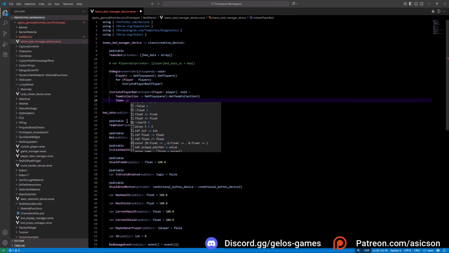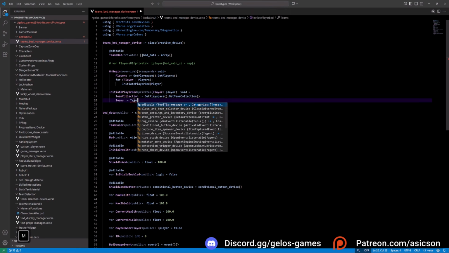Teams always stay, right? So if a player left, this team is not available. But let's say a player left from team 3. Team 3 is still there, but it's not available because it's empty. If a new player comes, he will be assigned to team 3, and again this team 3 will be available. So it's not shifting. For example, with this players array, each player will always go to the last in the array, so the array will always be shifting, moving. It's a cleaner way with teams.